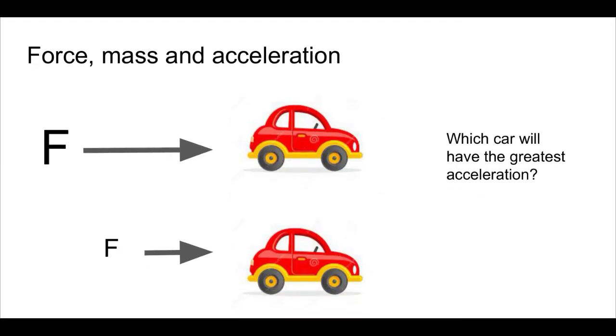Firstly, you can probably figure this out yourselves. This is one of the most famous laws in physics, but you can probably work it out just by thinking about it. If you look at that diagram there, I've got two cars which are exactly the same, and I'm going to push one with a big force, big F, big arrow, and one with a small force, small f, small arrow. Which one's going to accelerate the most? Well, of course, the one with the biggest arrow, right?